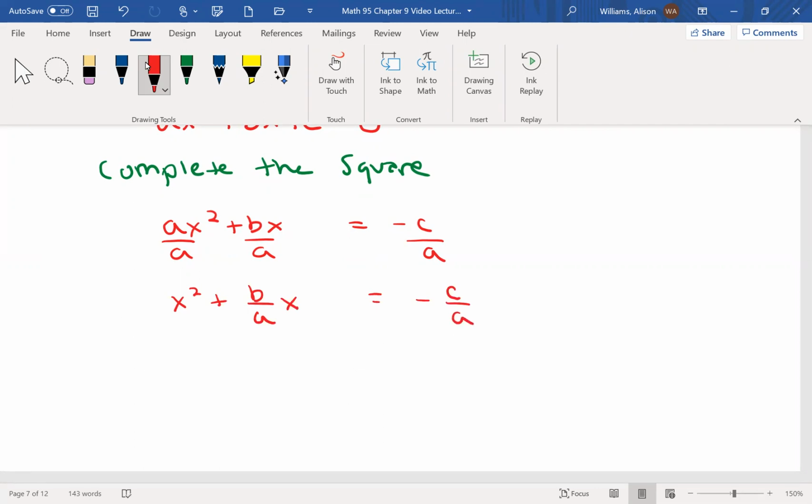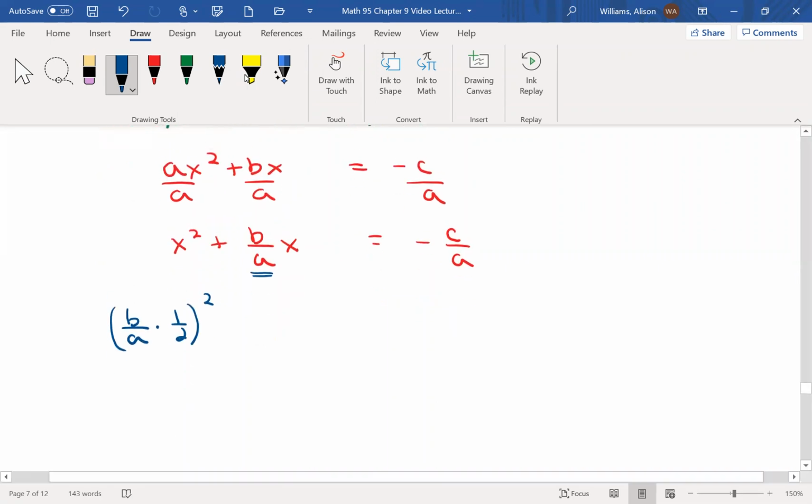Now, I kind of put the x to the right because really we're only dividing the number in front of the x by a. So that's kind of why I wrote it like that. I want us to see exactly what we have in front of the x. Okay, so on the next part of completing the square, we need to half this middle term here. So this term right here, we're going to take half of it. And we've talked about this previously when we went through completing the square. The way you can take half of a fraction is multiply it by half.